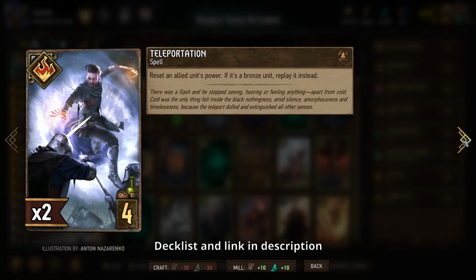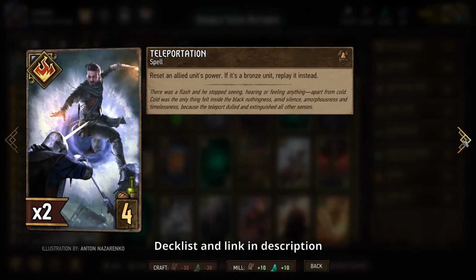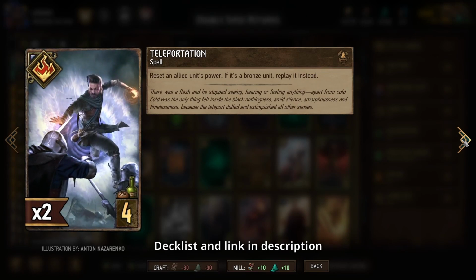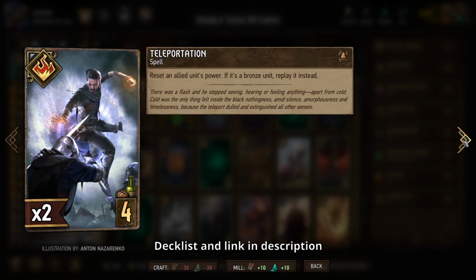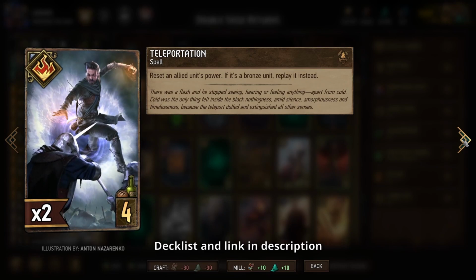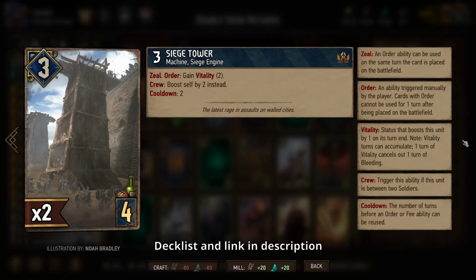Teleportation, much like Sabrina's Inferno, is another way to counter the spy spammers. So basically, if they play a bunch of bronze spies on your side of the board, you use Teleportation to replay the spies and put them on their side of the board. Not only do you get the value of whatever that spy was going to do, you also clear out some board space for you to use in the future. Then Siege Tower is just another value option to spam orders.